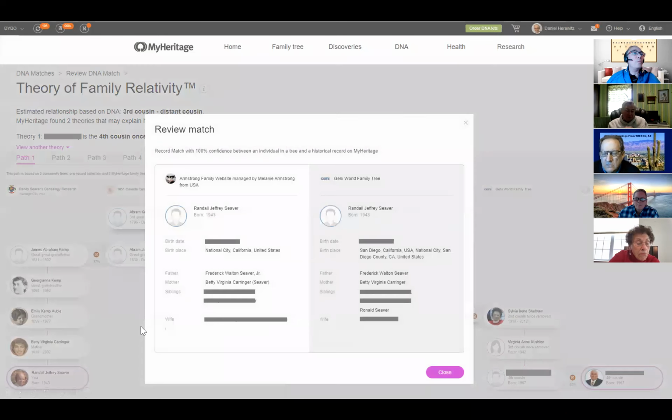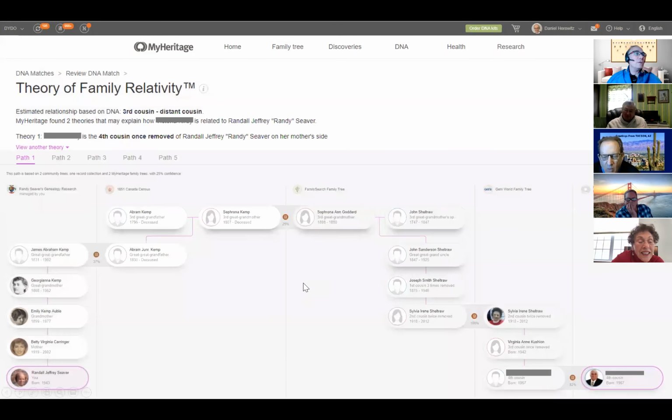What you can do from here is click on those symbols and analyze this match. Can you accept it? No. Can you reject it? No. Can you comment? Not yet. We're working on all that, but at least you will understand a little more why the technology picked this match.